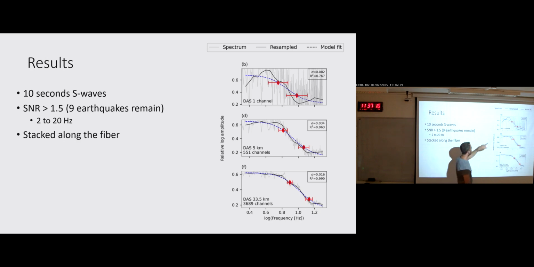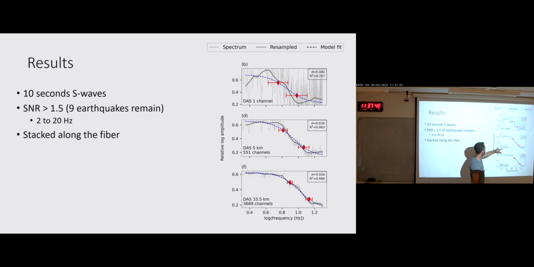Because if we take one DAS channel, take the two earthquakes, convert to the frequency domain, and take the ratio, the spectral ratios, we get this gray curve which is outside the limits of this figure. When we smooth this gray curve, we get the black curve, and the blue is the fit. Red diamonds are the location of the corner frequencies, and we see the error bars. So this is just with one channel. One DAS channel is very similar to using one seismometer.